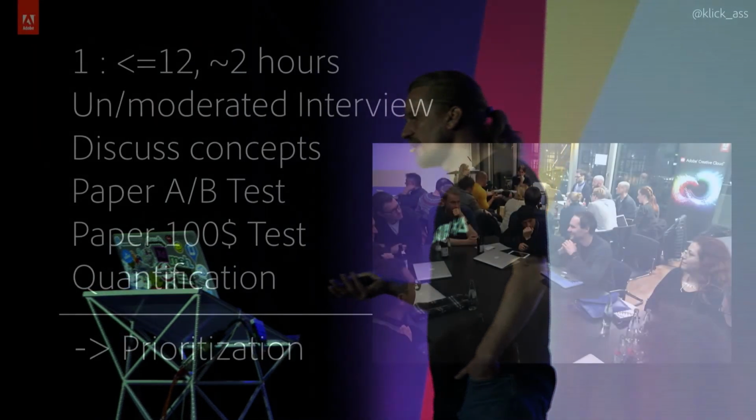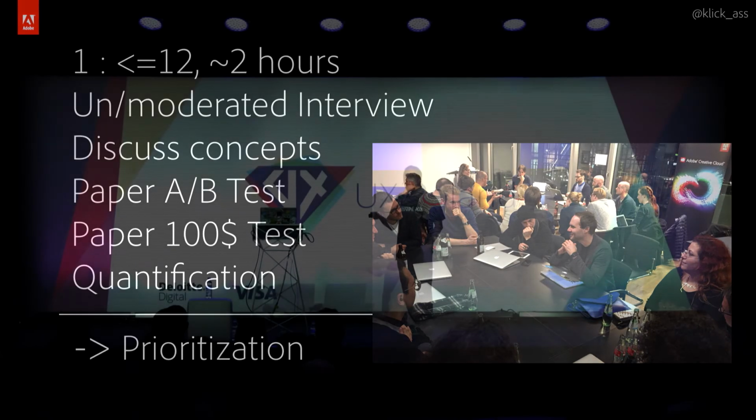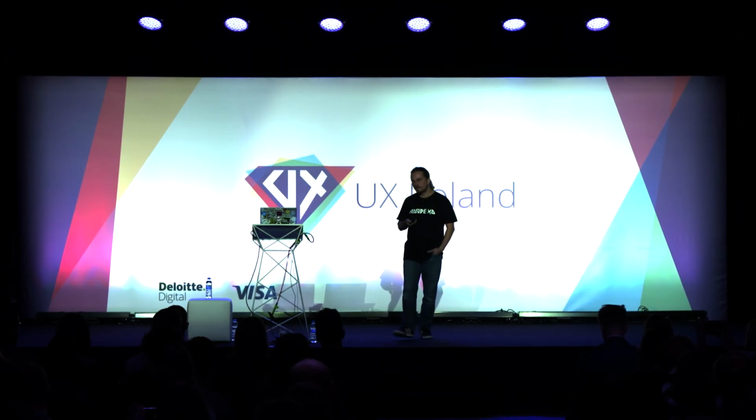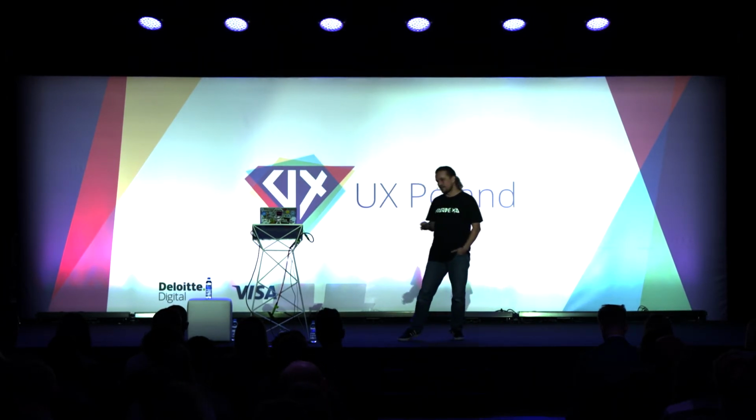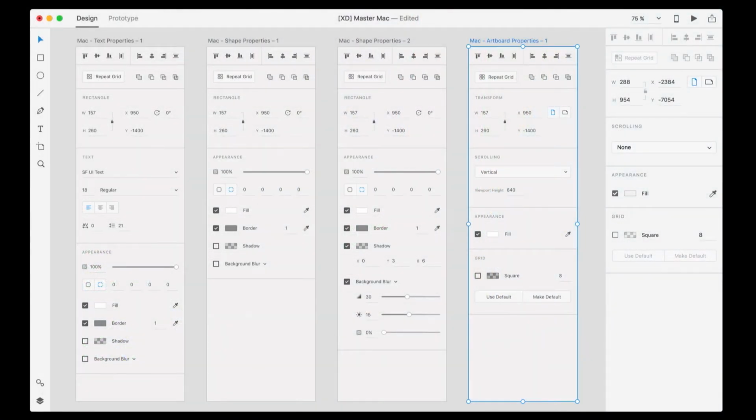Prioritized user requests and feature ideas, but also those from our own backlog, would then be designed internally, discussed with a selected group of users, or implemented as a prototype and discussed in our private pre-release program first before we go into production. And the next step is to implement any validated features into the public beta and ask for feedback from the public. The inception part is we actually use XD to prototype XD, which can be a bit confusing.